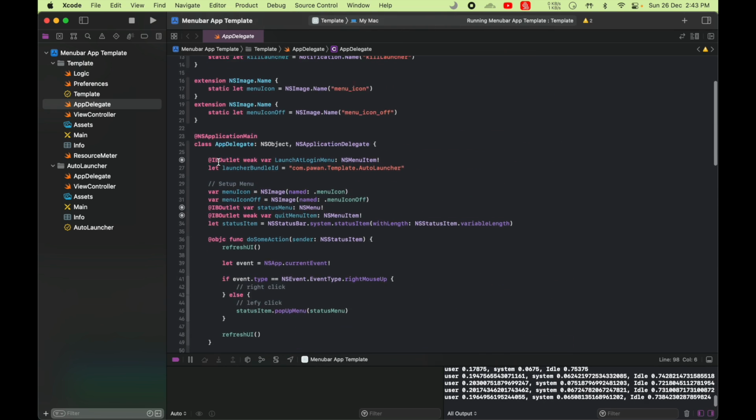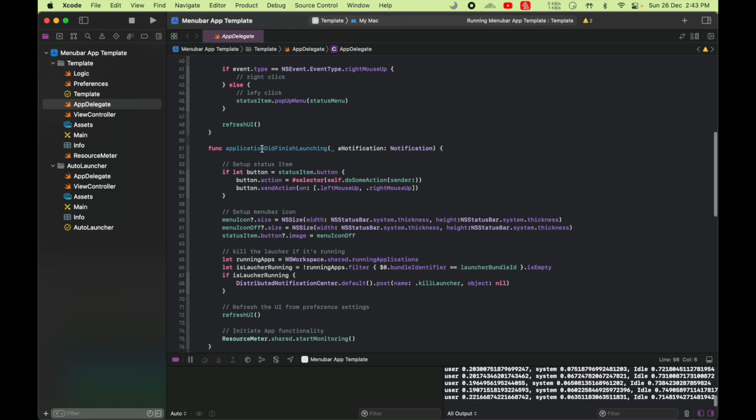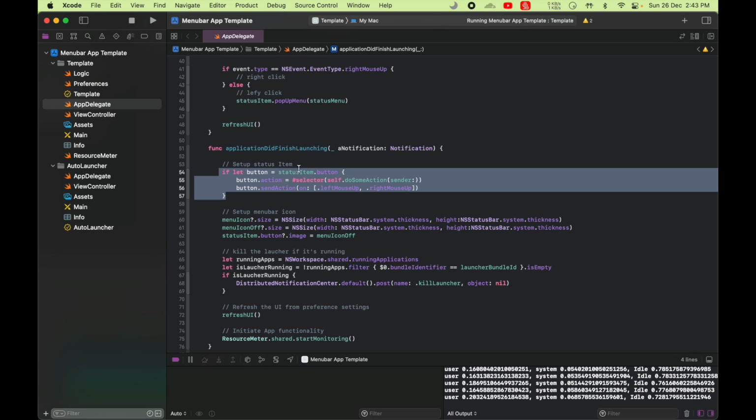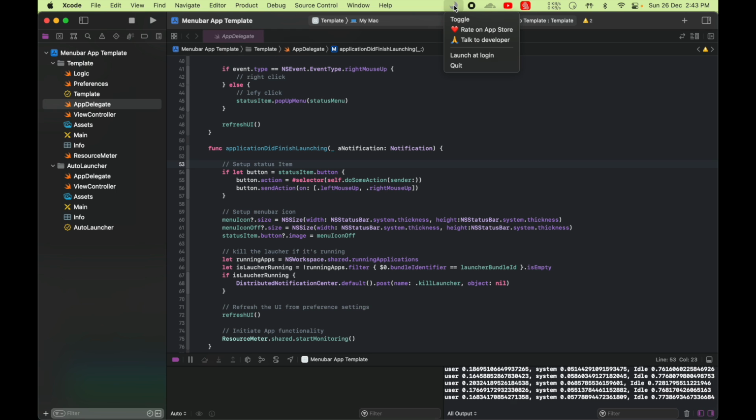Once you have this UI set up and hooked up to the app delegate, once you come into applicationDidFinishLaunching, first of all we set up the status item. Status item is nothing but the icon that shows up in the menu bar.